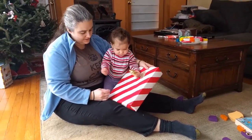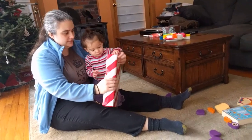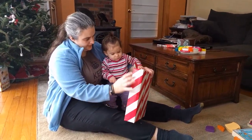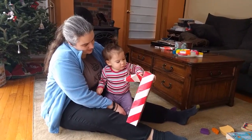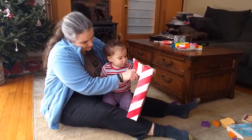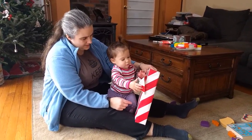There we go. Hey, there's a bow. Her bow's cool. Yeah, you wanna pull this open? Rip that part. Rip that. Pull it, get out ball. You can do this. Oh, you like the label too? Pull that part. Rip it.